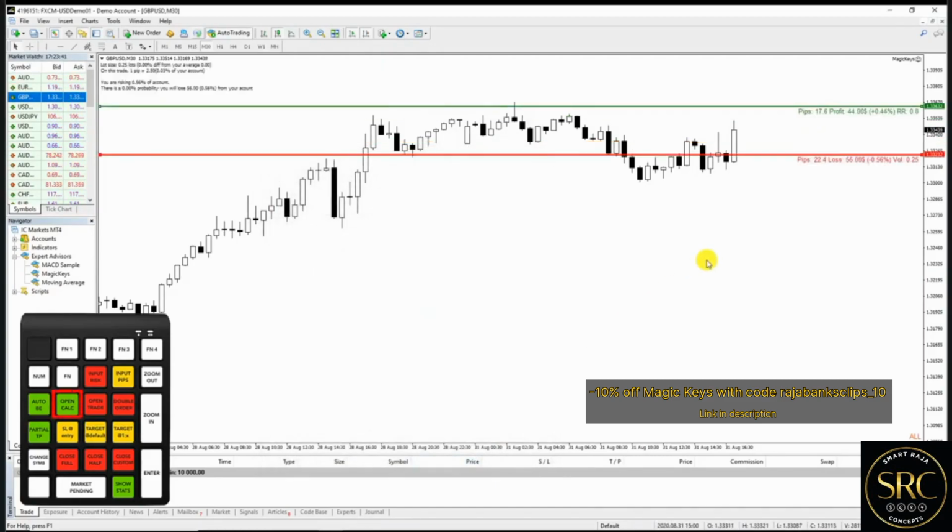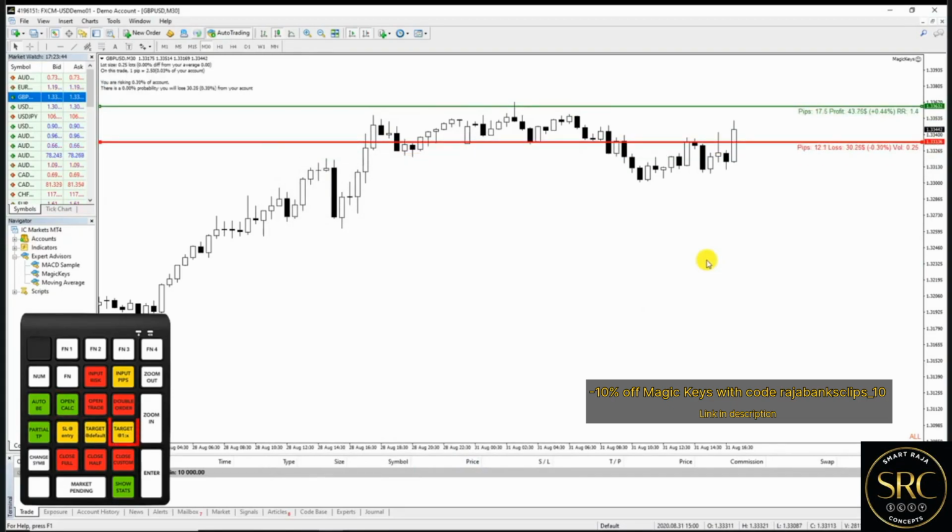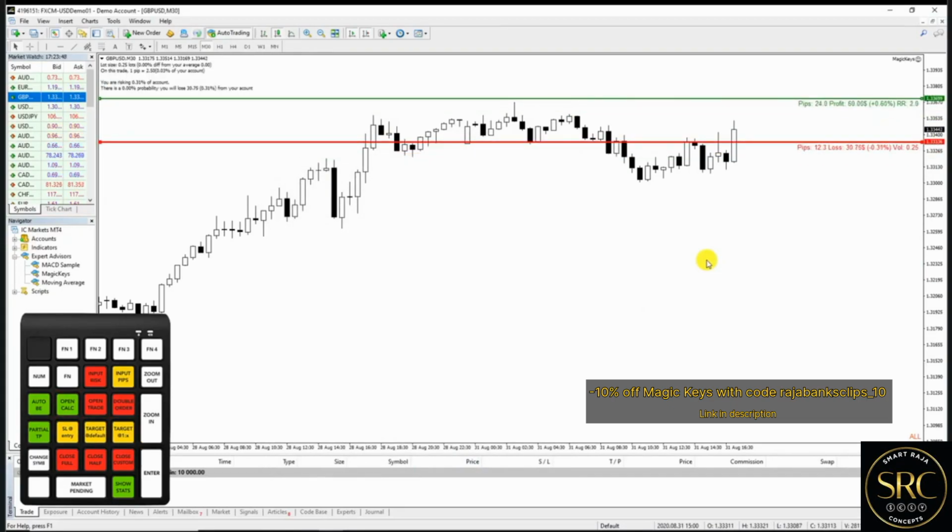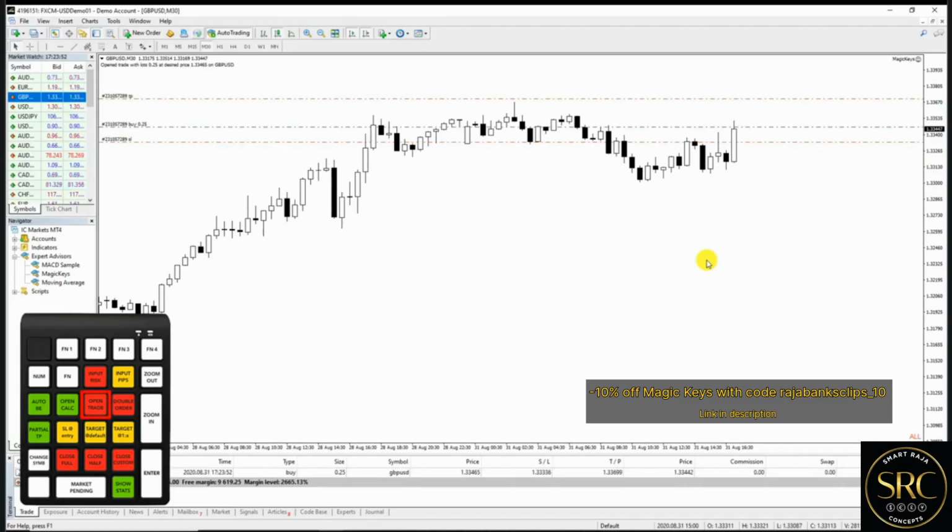He will now press Open Calc, target at default, and then target at 1:x. Now his trade is set up. The lot size is calculated automatically based on risk parameters. The Open Trade button needs to be pressed finally to enter the trade.